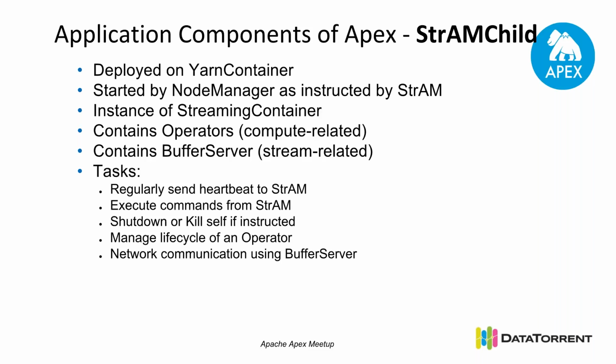Then it will also manage the lifecycle of the operator. I'm not going in depth, but our operator keeps running in some cycle to do your processing. All that will be managed by this StrAM child. And I just mentioned the buffer server, so it helps us in communication. So these are three major components which are introduced by Apex to run your application as a streaming application on top of Yarn. I'll again wait for a couple of minutes for questions and answers if anything is related.